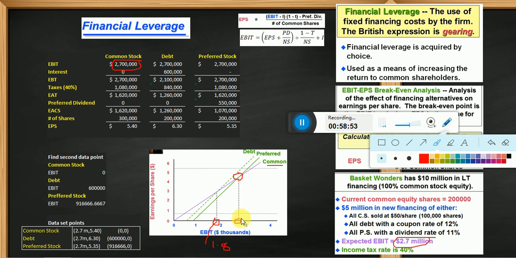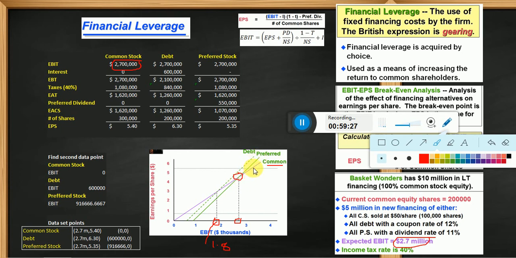It means if your expected EBIT level is higher than 2.7, higher, this is 2. No, sorry, not 2.7, 2.7 is coming a little bit here, right? So if your expected EBIT is more than this point, 2.7 or 2.8, I'm not sure which point is exactly this one. In the next formula, inshallah, I will show you how to precisely locate all these points. So you can say from this point onward, the preferred dividend is better.